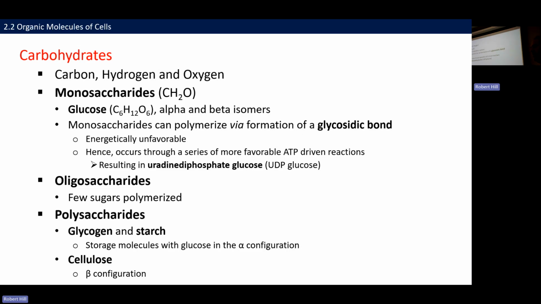But they also have structural roles as well. Remember, we were talking a lot about those post-translational modifications, modifications to proteins that occur following translation. Glycosylation is a common post-translational modification. These carbohydrate groups can add on to proteins to modify the protein. Carbohydrates can also embed themselves in the plasma membrane, sticking out of the membrane.